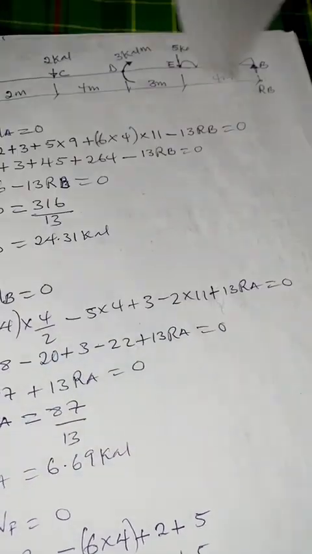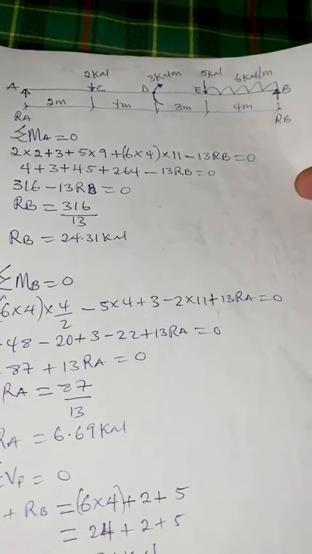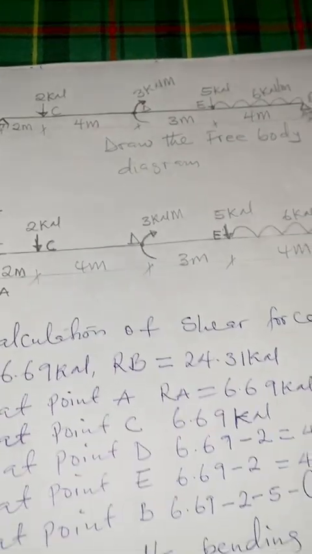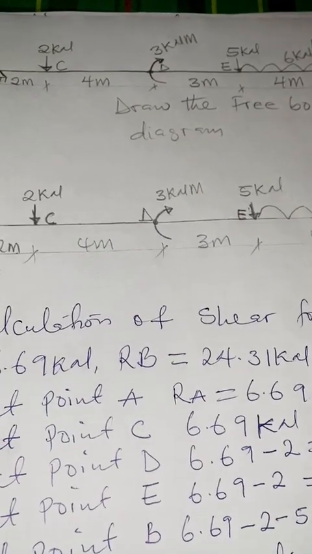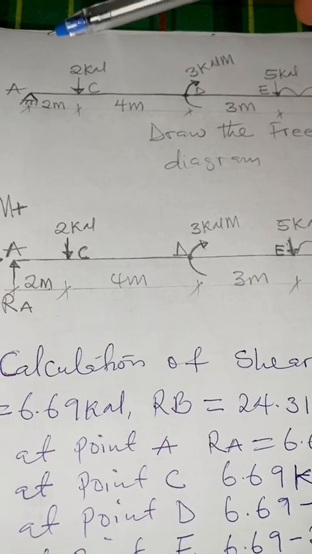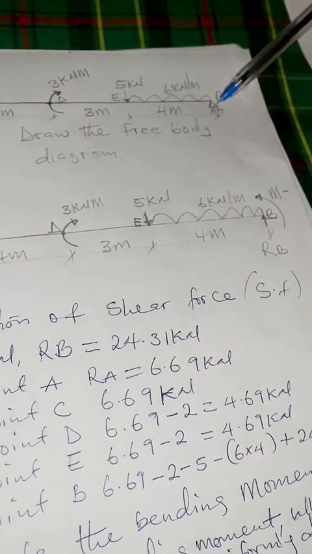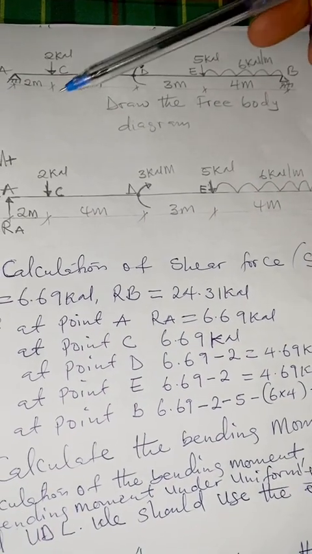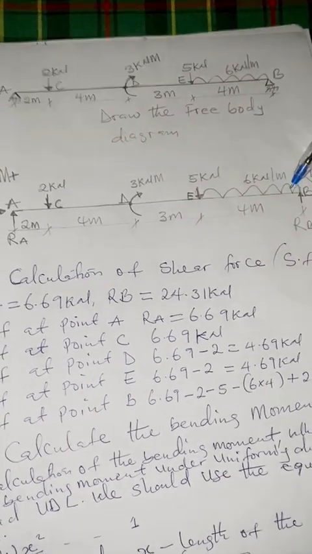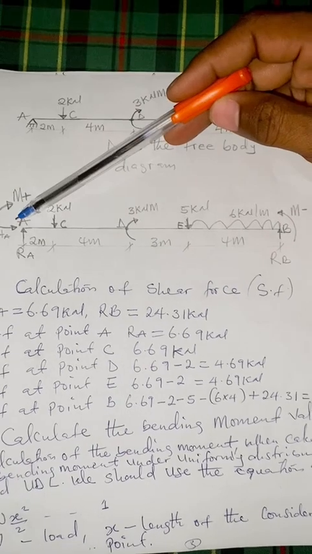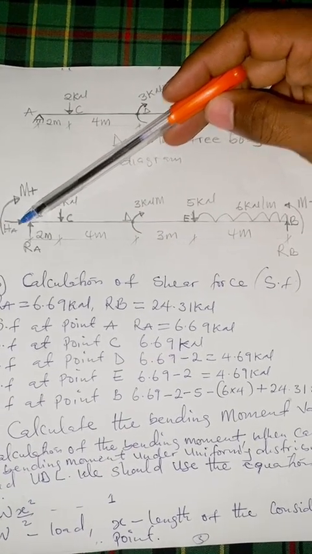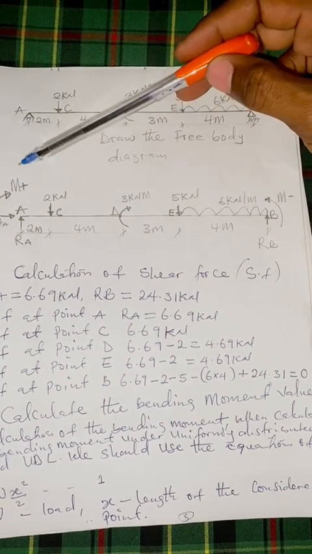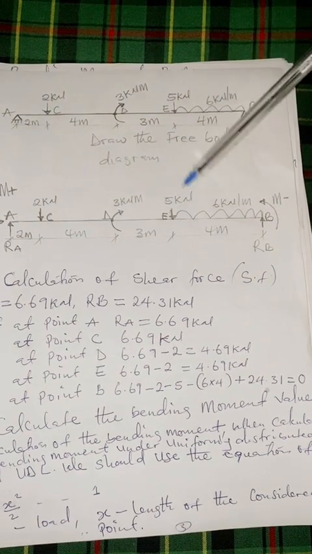This is the question. The challenge now is to be able to produce the diagram indicating the beam. Look at the accurate aspect of it, which is the beam is having a pin and roller. So you need to draw the free body diagram to indicate all the forces and the moment. This is the free body diagram of the beam. So you can see the HA and the RA and the moments in clockwise manner, which is positive and negative.